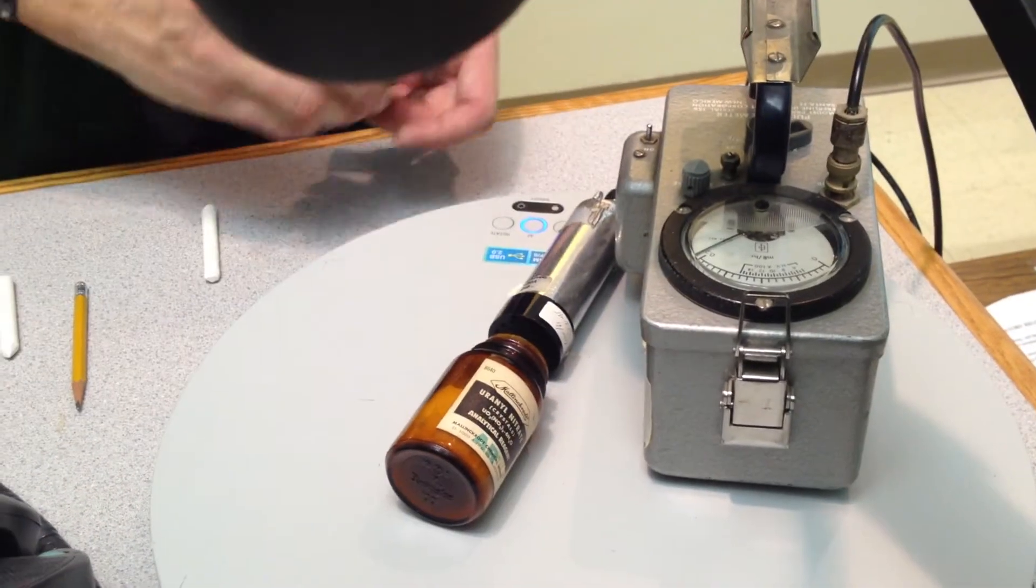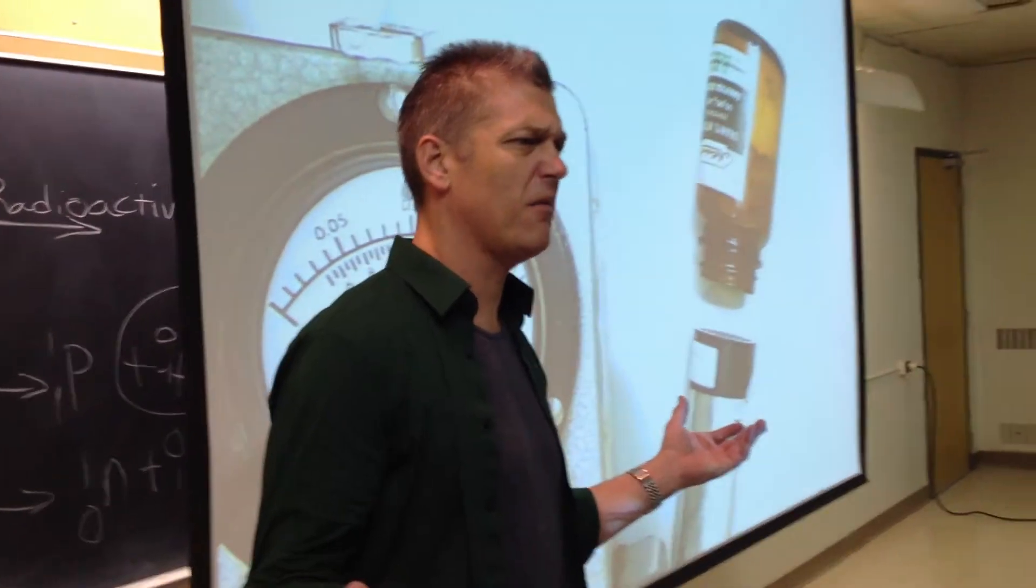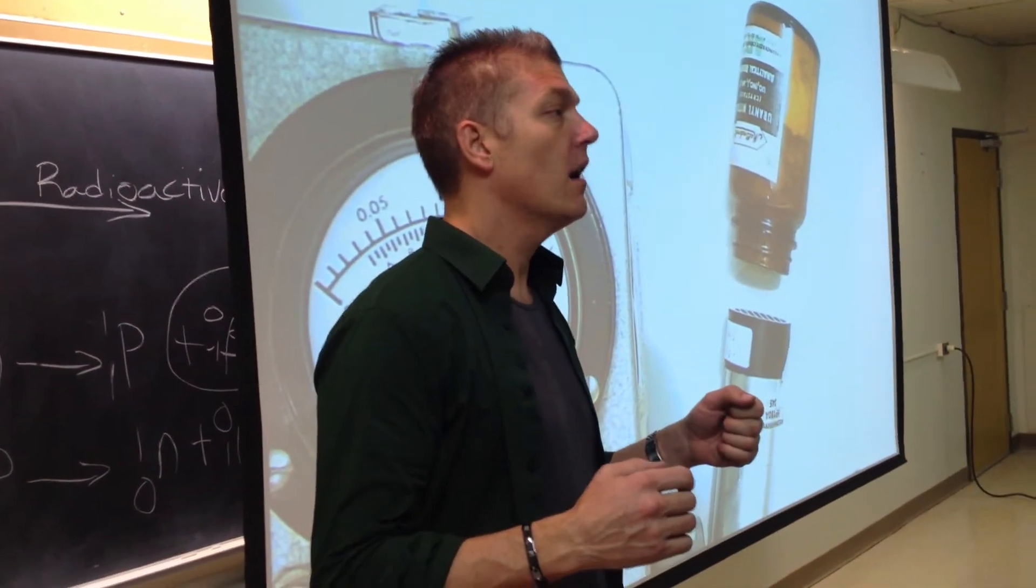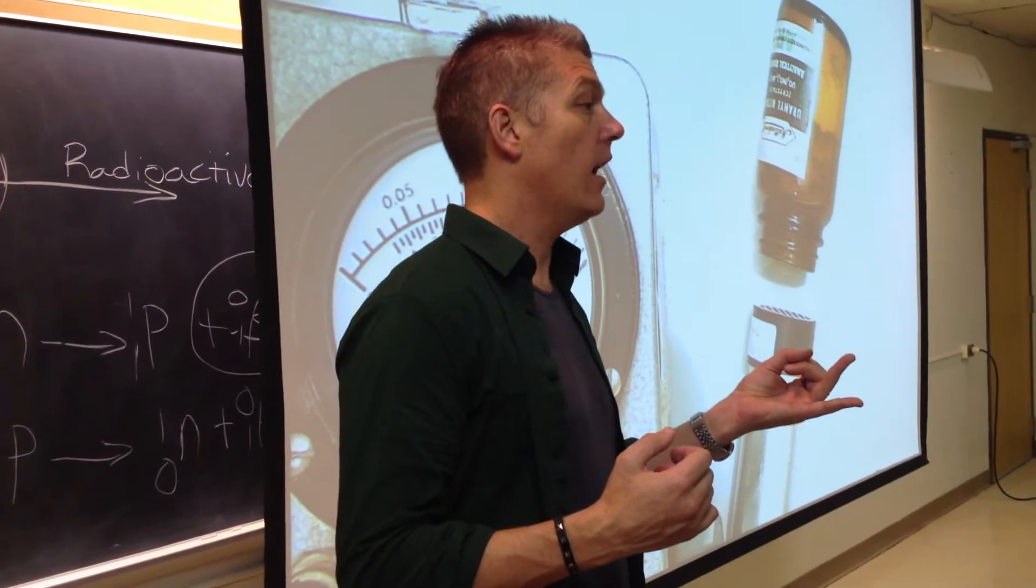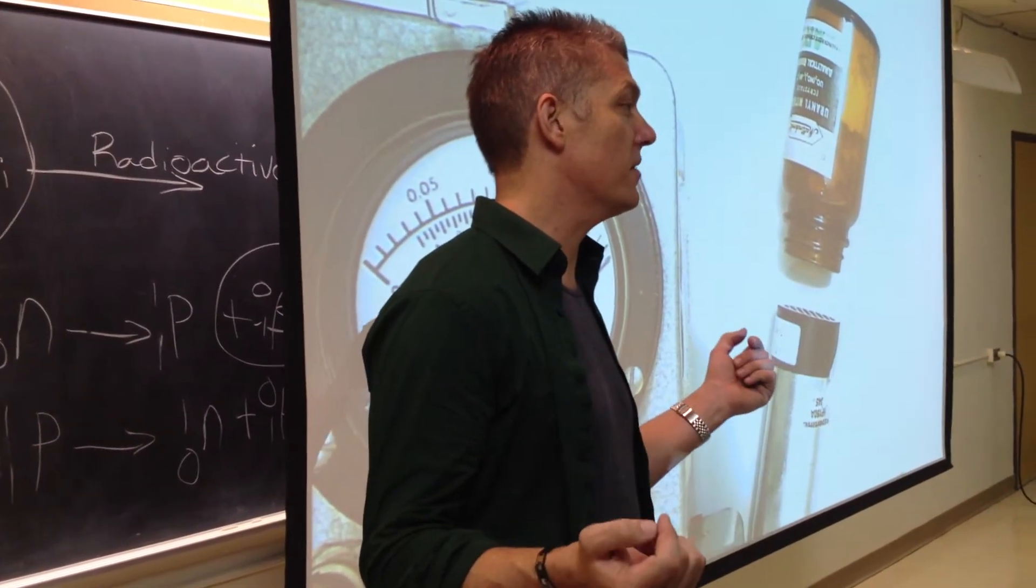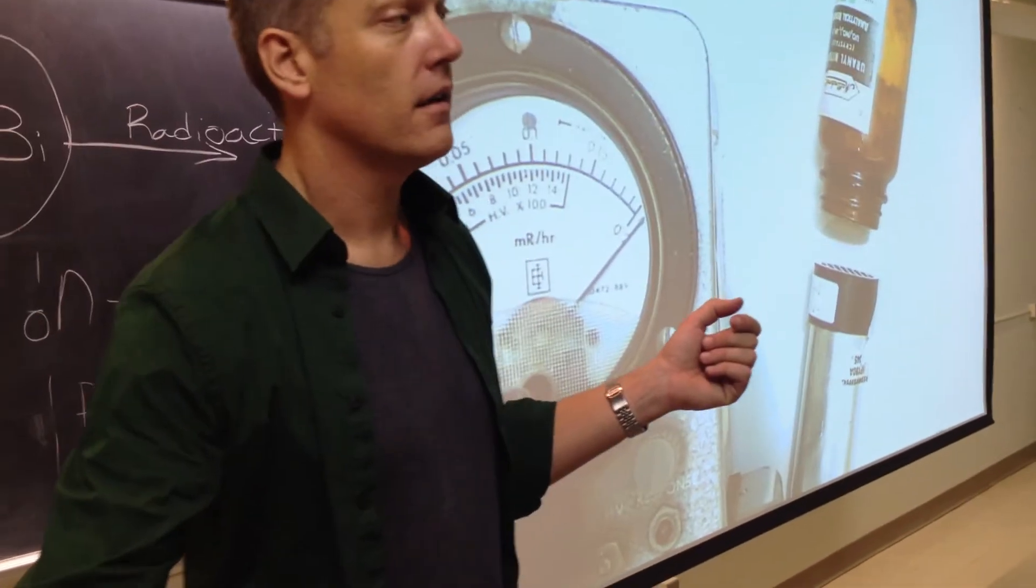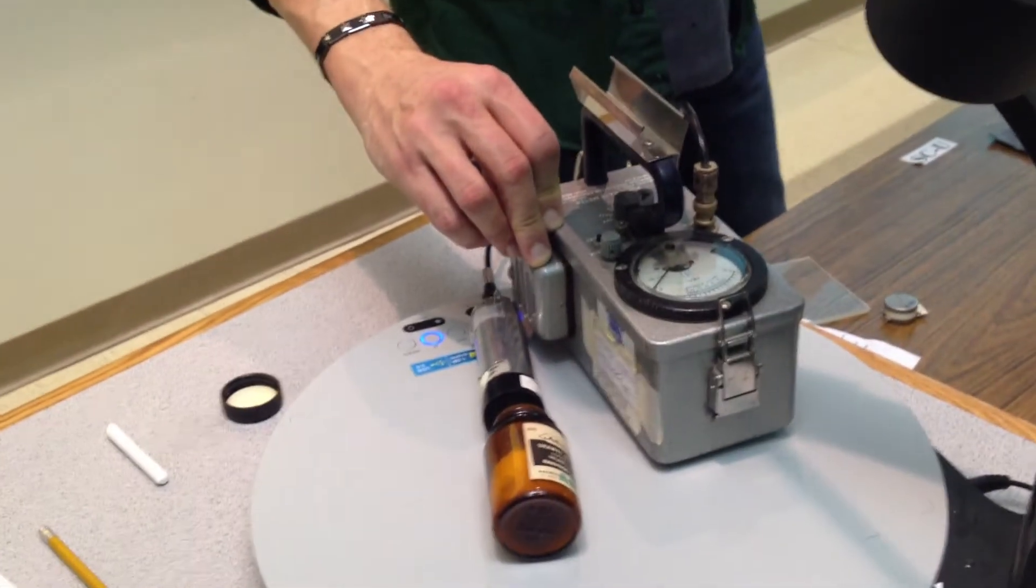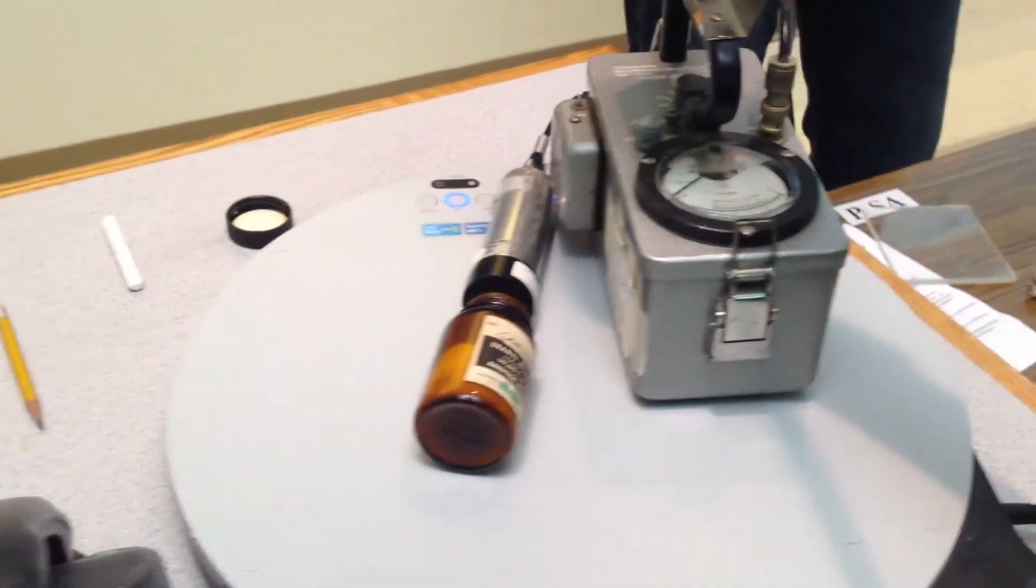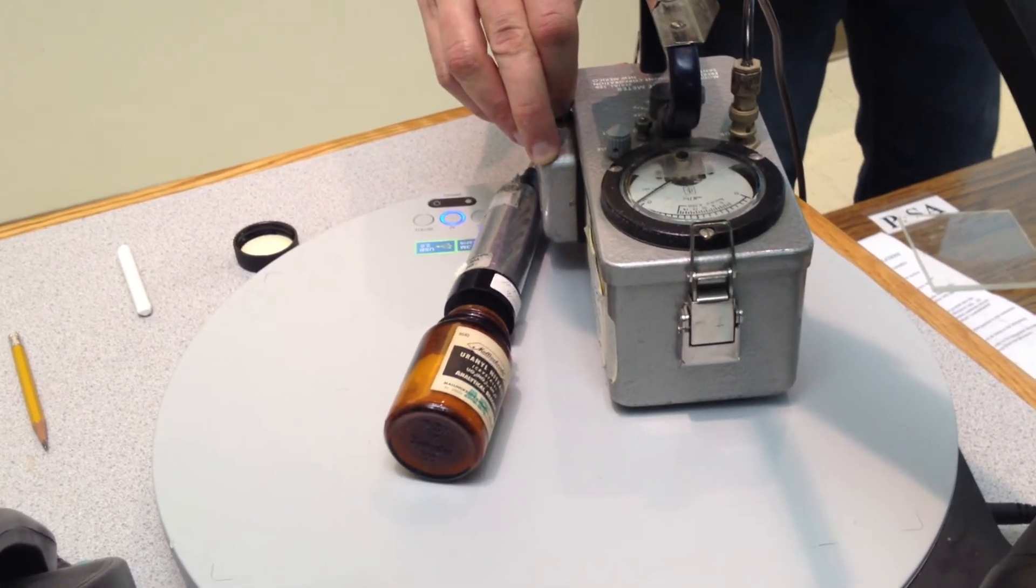One of the interesting aspects of uranium is that fiesta ware - does anybody know what I'm talking about when I say fiesta ware? Bright colored plates, cups, ceramic ones that have been glazed yellow and orange. The old ones were glazed with a uranium salt because of the brilliant colors it produces. Guess what else fiesta ware has associated with it? It's radioactive. And so fiesta ware is actually collected by people because they think it's cool because it's radioactive. The new fiesta ware that's sold and produced these days is not glazed with uranium salts.